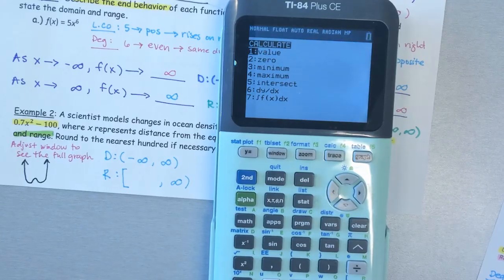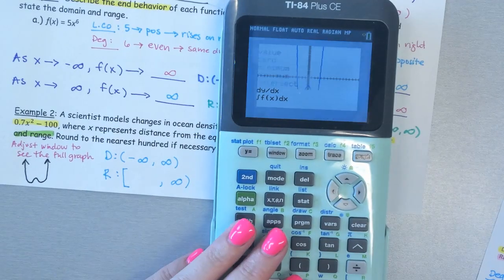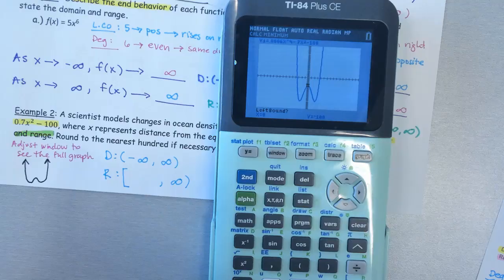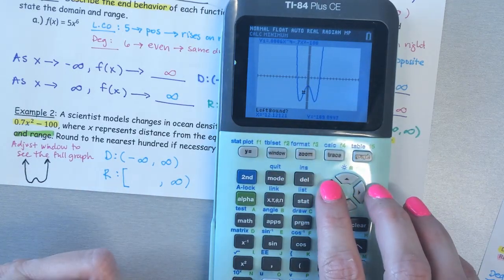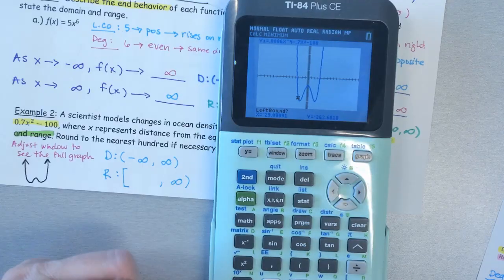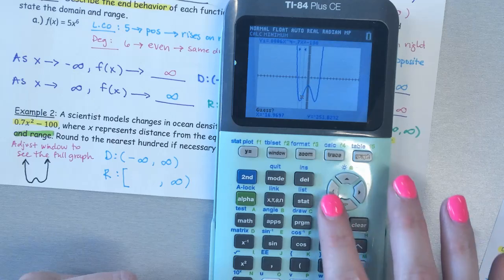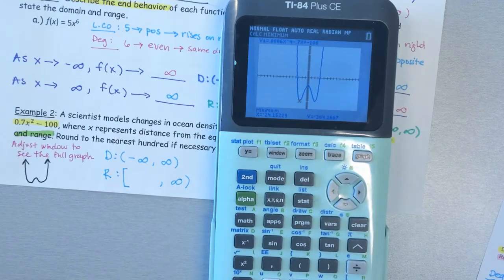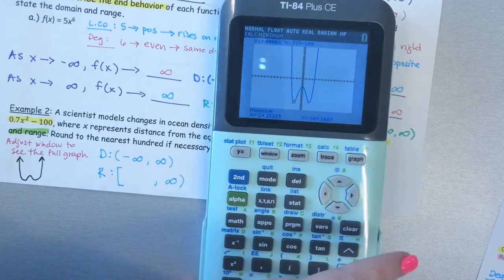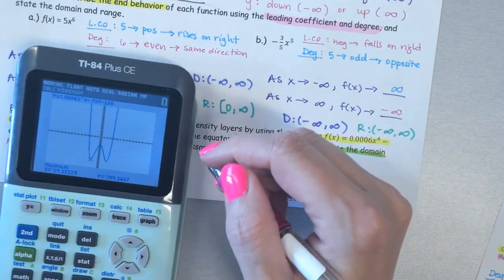And if you don't have the bottom of the graph showing, remember you just go to your window, make your y value lower. Okay, so the left bound, I'm going to go to the left side, the right side, and then you can do a guess.